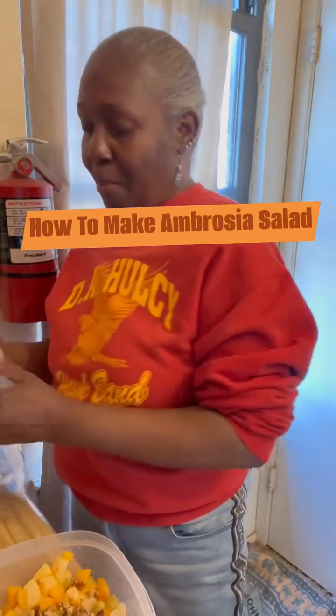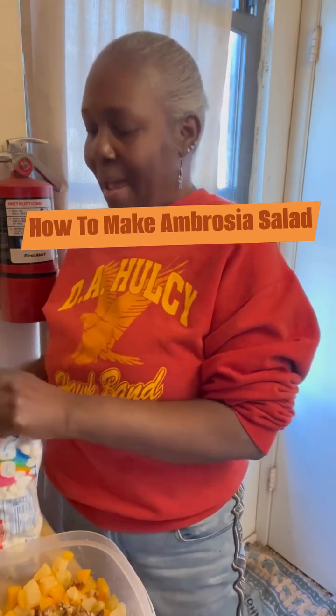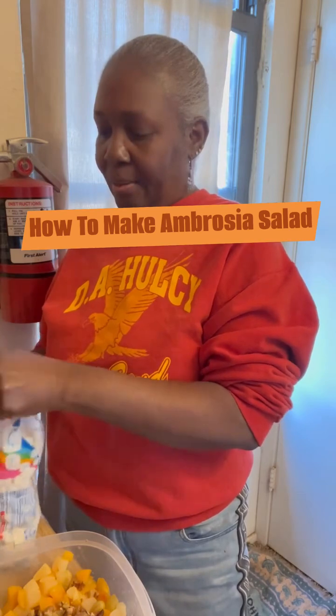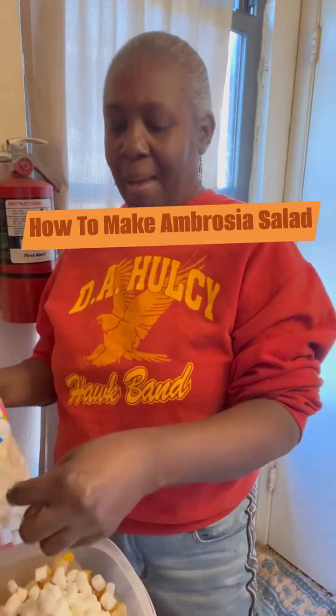Then I have my marshmallows. Oh, don't we love marshmallows? You're not going to use the whole bag for an 8-ounce can, because you don't want it to overwhelm. Maybe a half a bag.